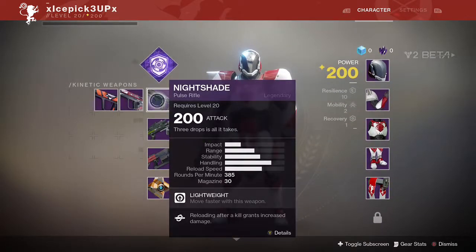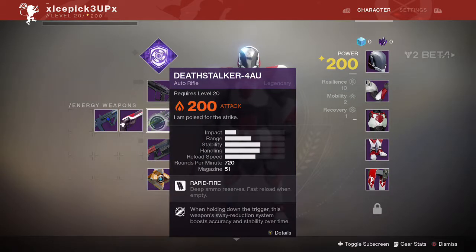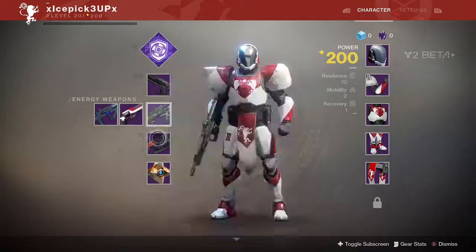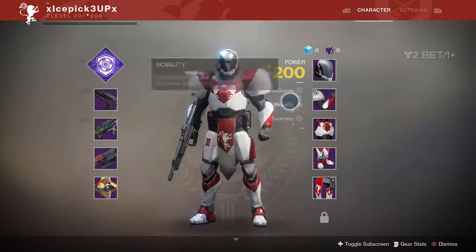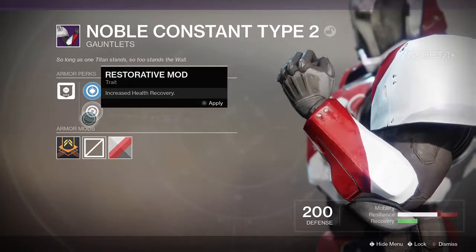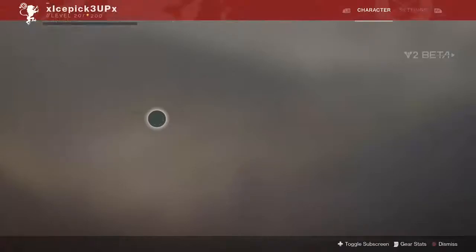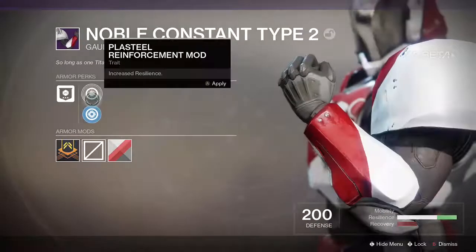For example, things like Does Not Compute, the Nightshade, Phosphorus. Just different smaller weapons like that will be a part of certain characters, or at least just here in the beta, for that matter anyway.